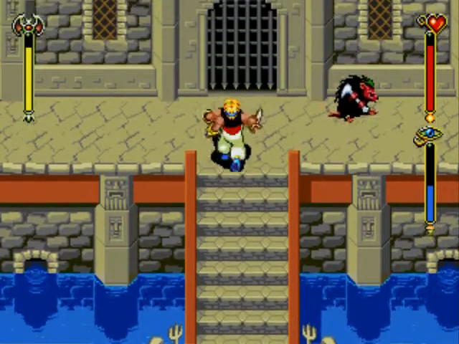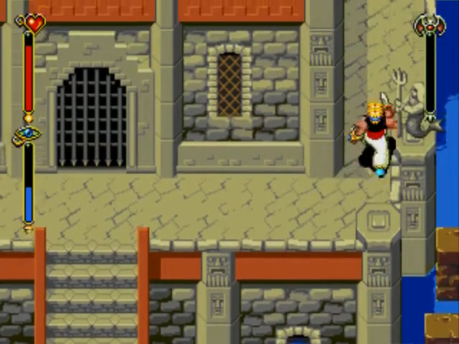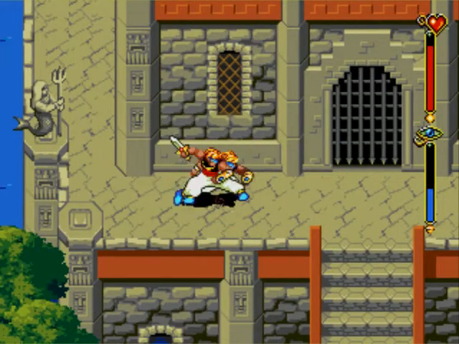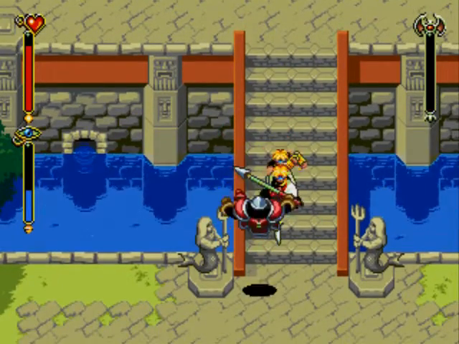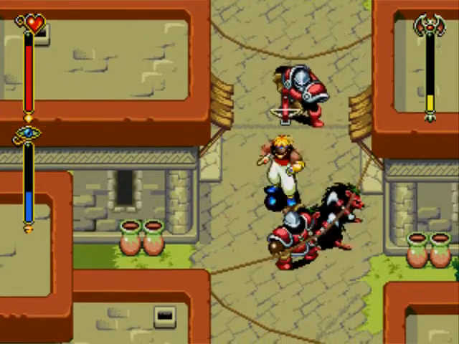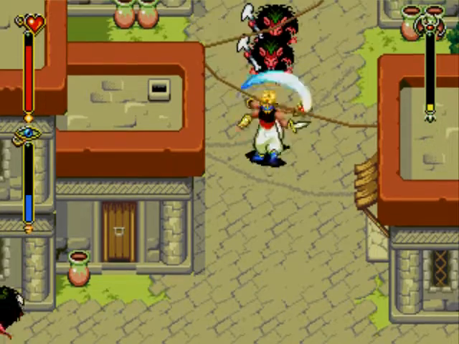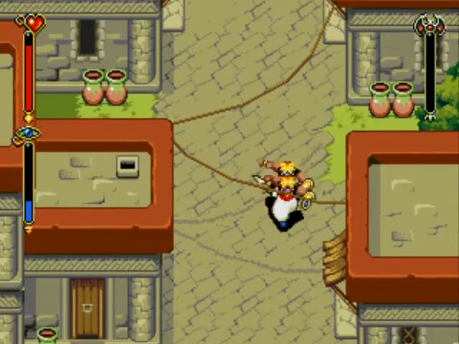Oh, the castle's closed. Maybe I do have to kill them all. Yeah, there's no way in there right now. No secret passages. I guess I'm fighting my way through. The guys are two. Is there like a main dude I gotta worry about? Because these guys just keep coming back. No end in sight to him.